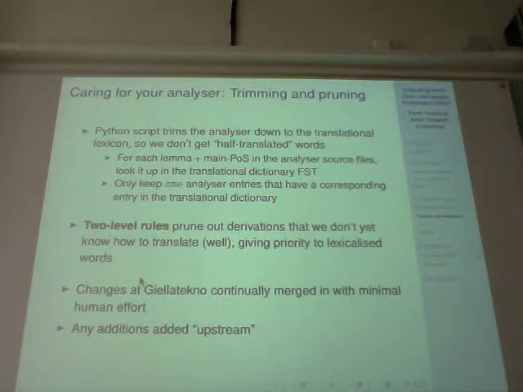We also exclude some derivations that are defined in the analyzer, because there are a lot of derivations in this analyzer, because it's supposed to have great coverage and it's supposed to show all the real possible morphological phenomena. But if we don't know how to translate them well, we can't use them. So we prune those out with a finite state transducer that's composed onto the analyzer and just says that this path, because it has that derivation tag, is illegal. And that parameter is also lexicalized entries. So that's what we did to ensure we could have good collaboration and minimize the manual labor involved in that.